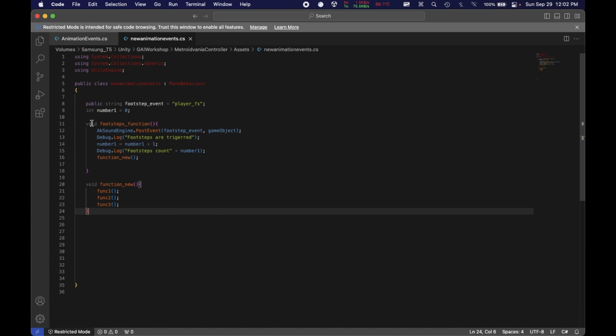Also, one last thing before we close off for the day. When we define the function, we often write void to define it. What is the meaning of void?